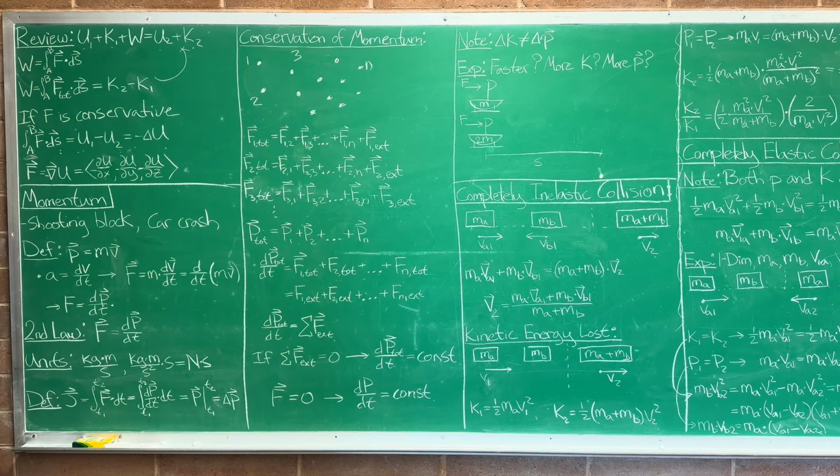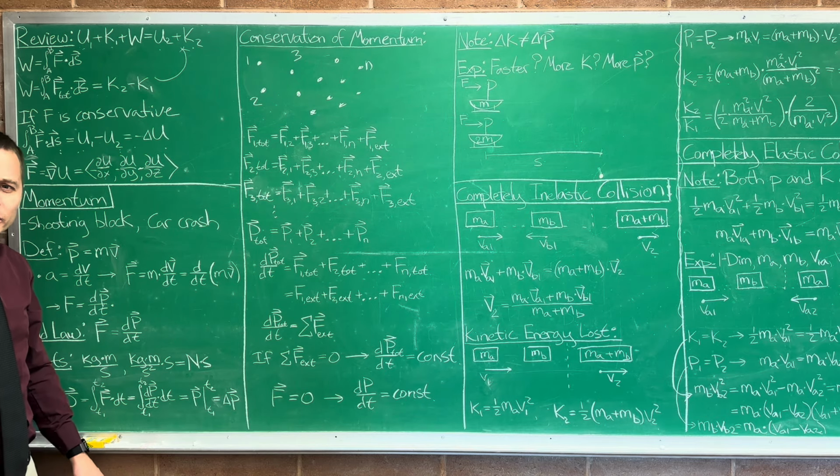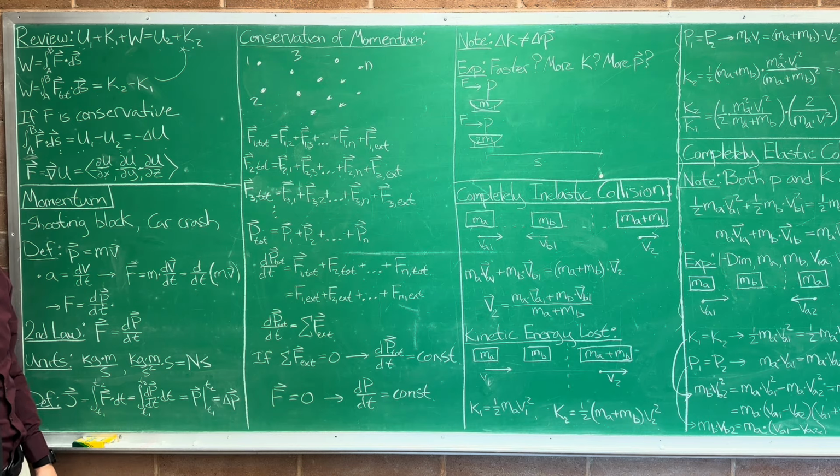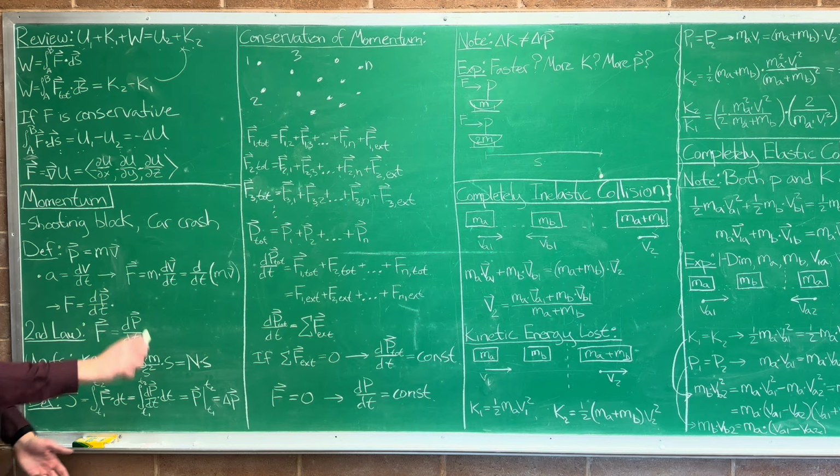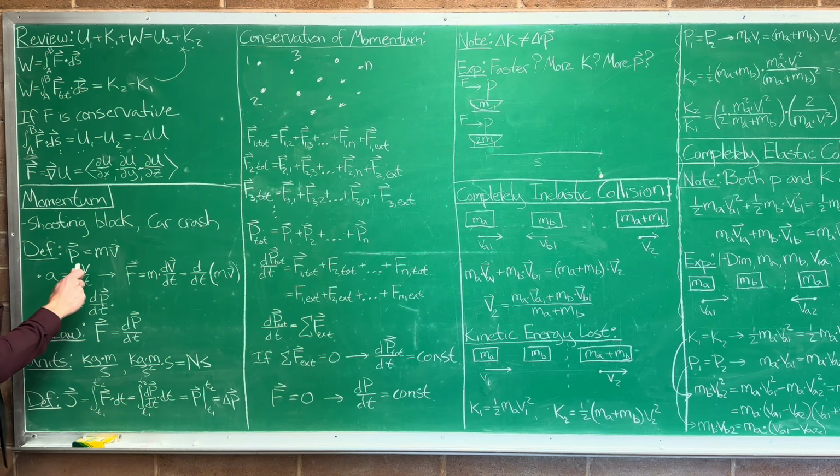I don't know if it's somehow a consequence of what Newton called it, because he didn't call it momentum. I can't remember what he called it. He had his own name for it though, so maybe it's a fault of that. I have no clue where the P comes from. So momentum is just mass times velocity.